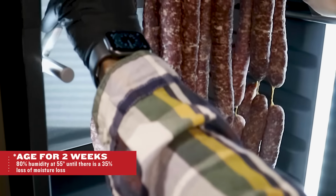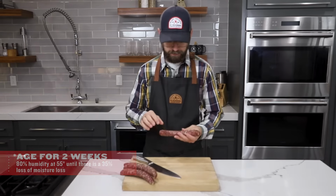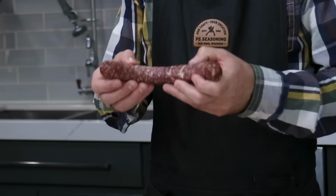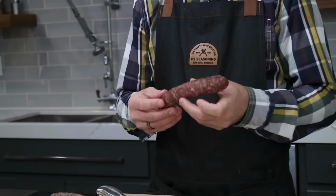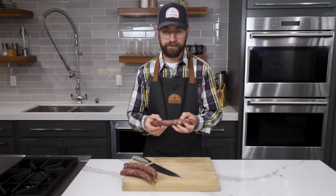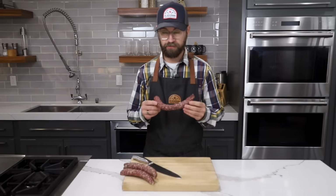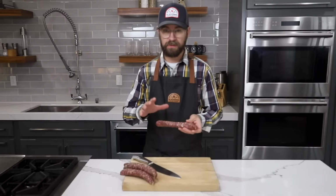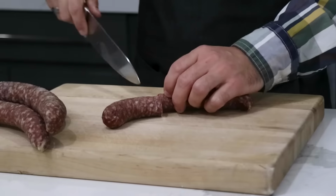Our pepperoni hung in our dry ager for about 10 days until it got this really beautiful reddish color that I was looking for. And this is totally different from when it went into the dry ager. It's a lot more dense, it's firm. You can tell that a lot of the moisture has come out of the sausage, and this should be a really good pepperoni. So this stuff is ready to try now. So I'm gonna cut into it and see what we got.